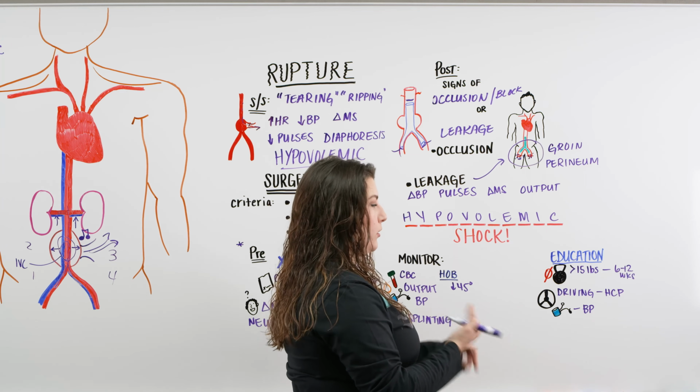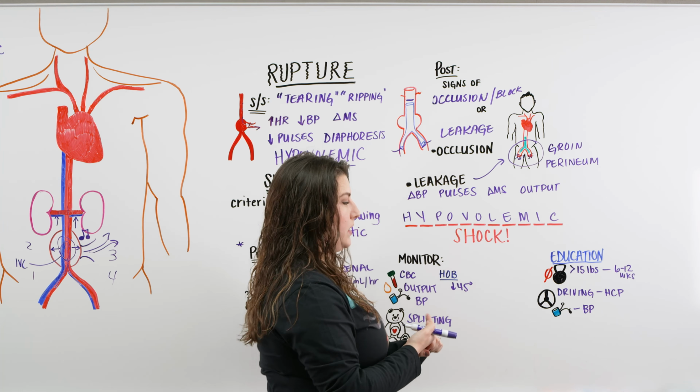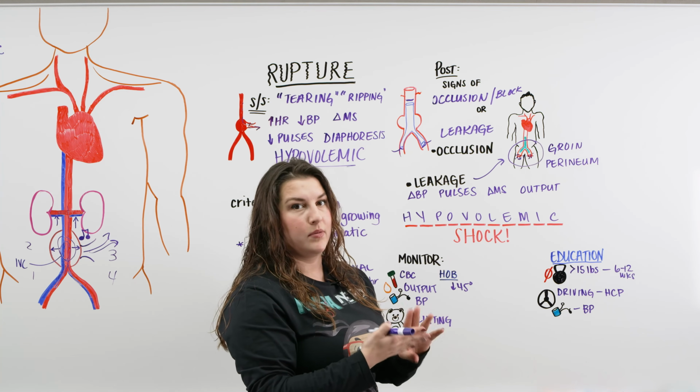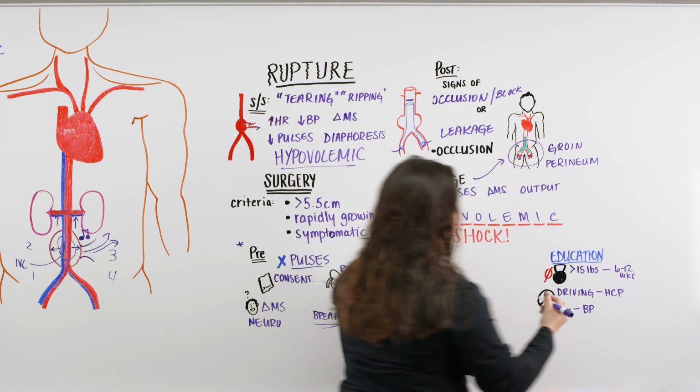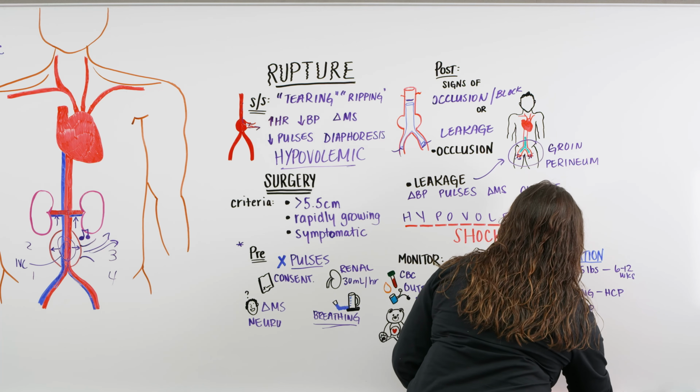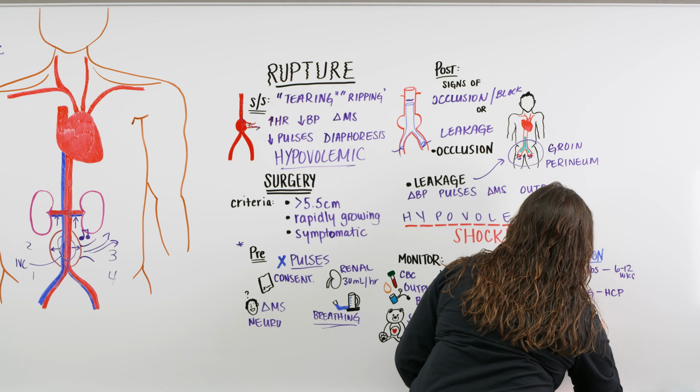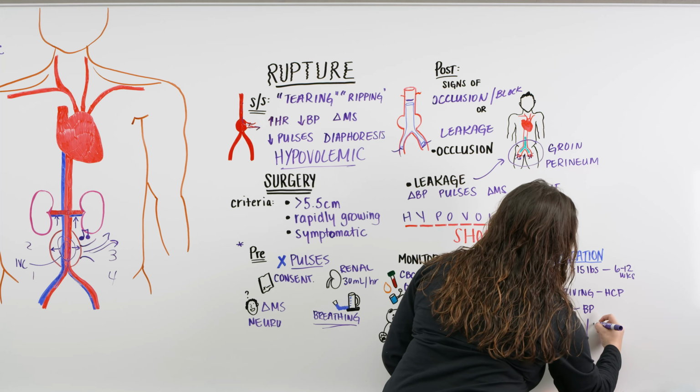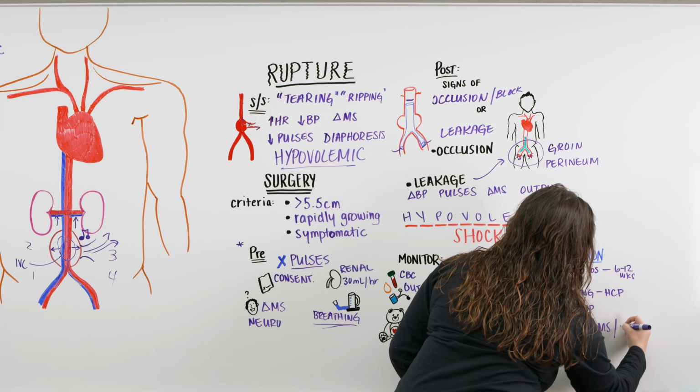We don't want them lifting, we don't want them driving, they're going to be taking blood pressure medication. What are the big things we want to be telling them to look for? Remember, it's going to be that bruising, right? We're going to be making sure there's no bruising or ecchymosis in our area. There's going to be any changes in mental status, changes in pulses.